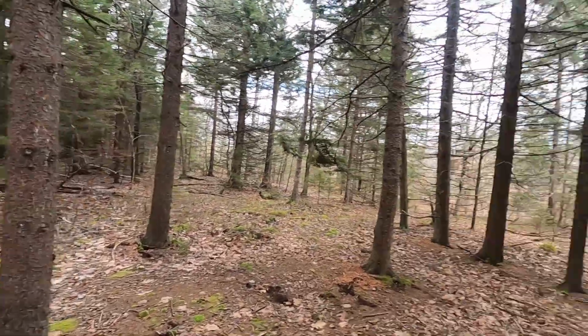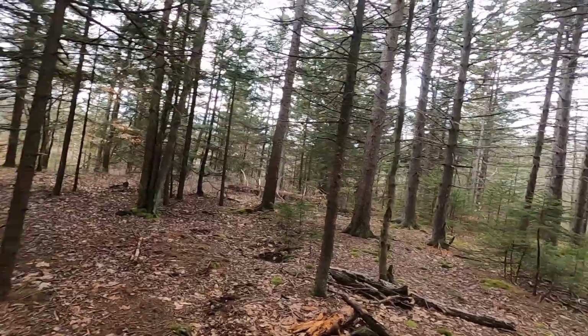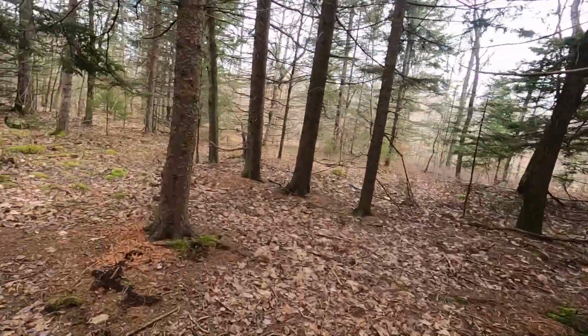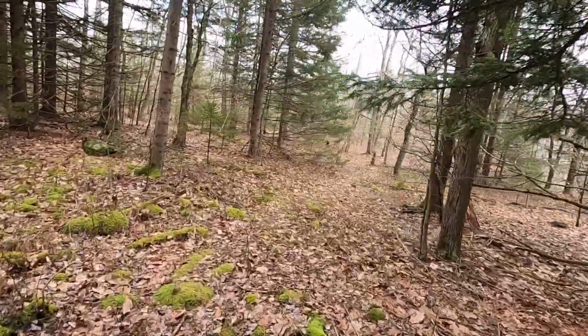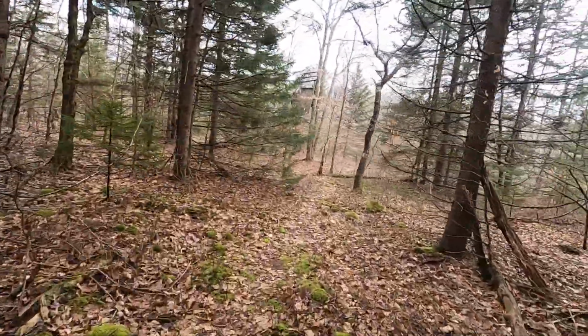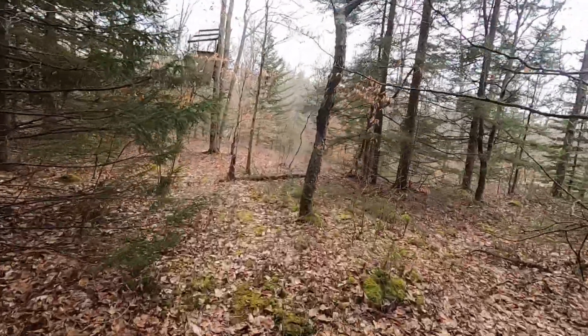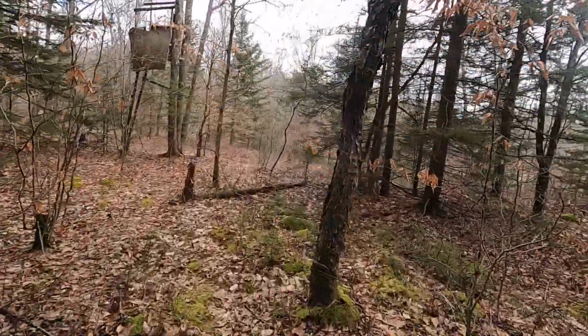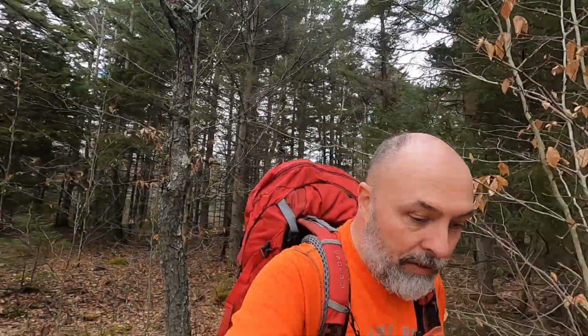I think I'm going to continue on. I'd like the idea of camping somewhere new, but I know that rain tomorrow is coming. Or at least the chances seem very high that we're gonna get rain. So I think I want to push on to where I'm planning. But this is definitely somewhere I might come back out and camp.